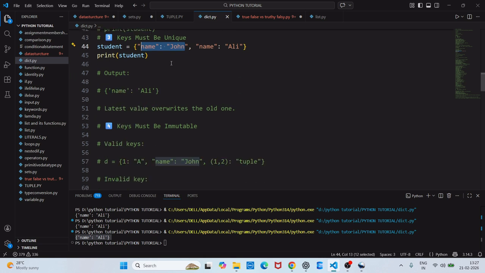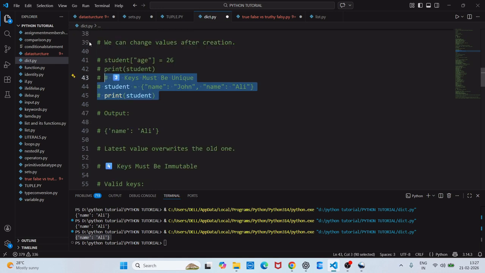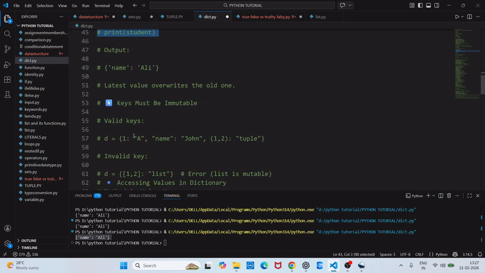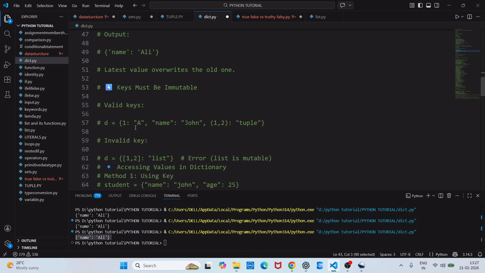Now next is keys must be immutable. Number 4. Immutable means it cannot be changed. So here are the valid keys. I will show you this example. These are the valid keys: 1 equal to A, name equal to John, 1 2 equal to tuple.